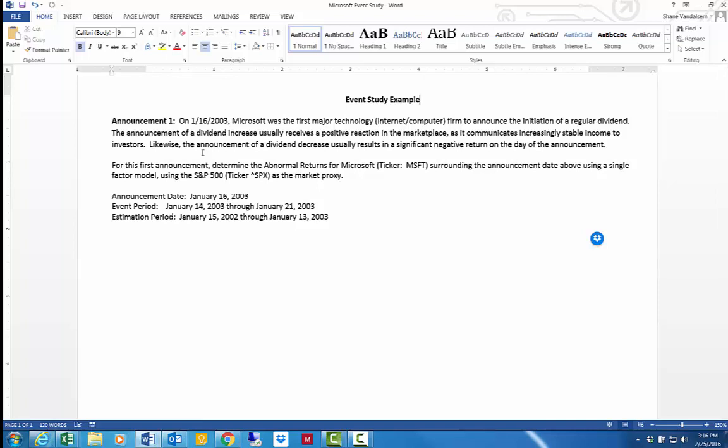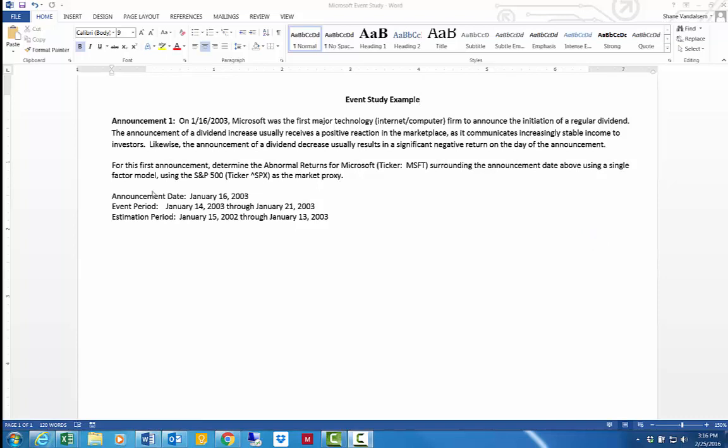A little bit more information about this situation was that at this time, Microsoft had a lot of cash and a lot of liquid assets. Their cash and near cash assets were worth about $76 billion. So there was some pressure from some investors to start getting rid of some of that cash. So that's what we're going to look at today: how did investors react to this information?